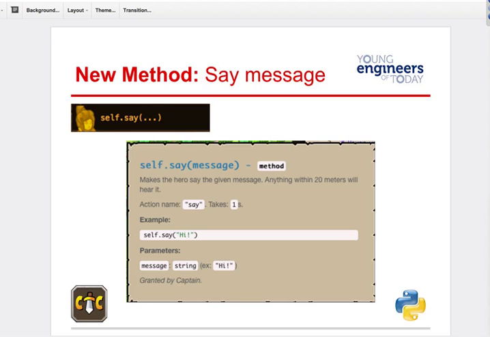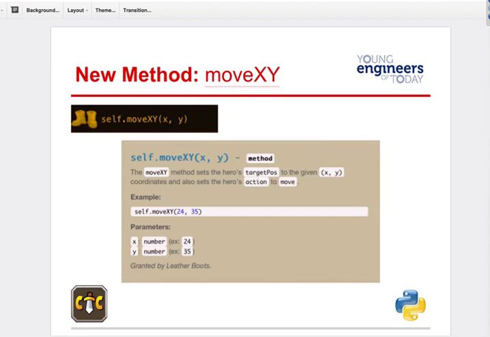There's also, I'm going to give you a couple of these methods so you can use them in place. Self-say message is pretty obvious, say, and then the message, which needs to be in quotes because it's going to be literal. Say hi, that does hi. All right.